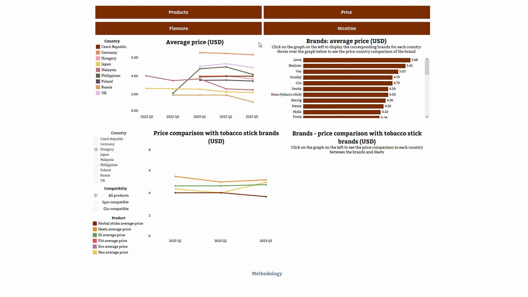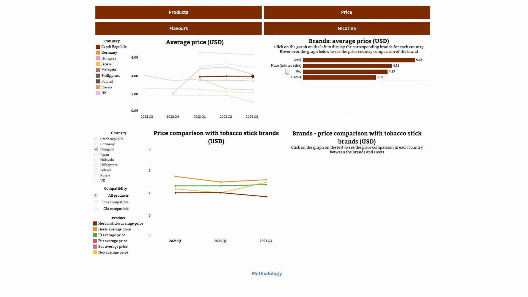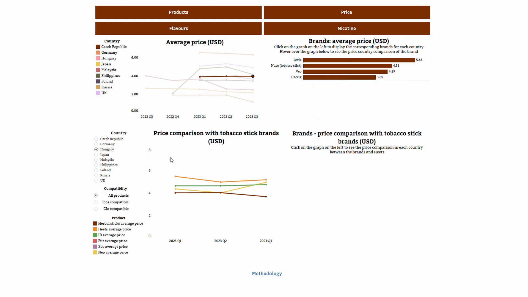The price tab offers four interactive charts. The top left graph presents a quarterly line graph showing the average price of products on a country level. The top right graph displays the average price of individual brands in a selected country for a specific period, activated by clicking on any data point on the graph on the left. Additionally, hovering over the graph provides a country-level brand comparison. The bottom left graph shows a price comparison between the herbal sticks and tobacco container sticks — by selecting a country you can see the average price evolution for both types of products. The bottom right graph offers a similar breakdown at a brand level, activated by clicking on any data point on the graph on the left.